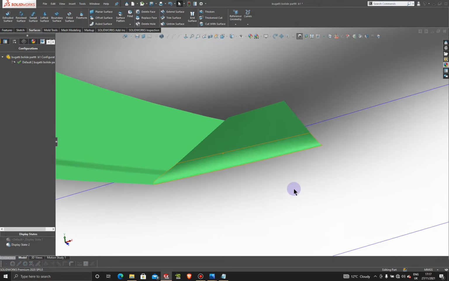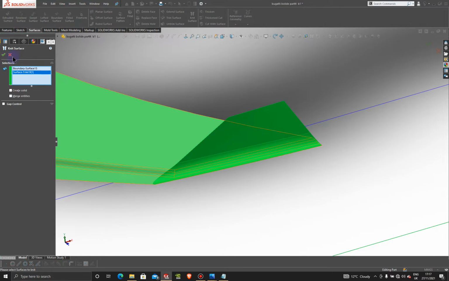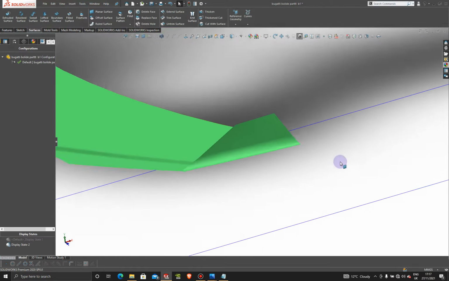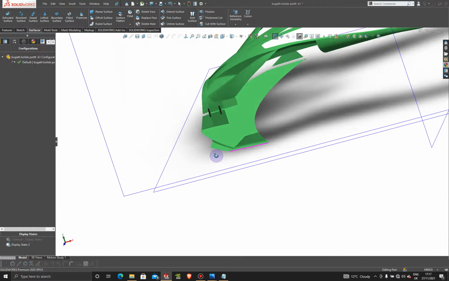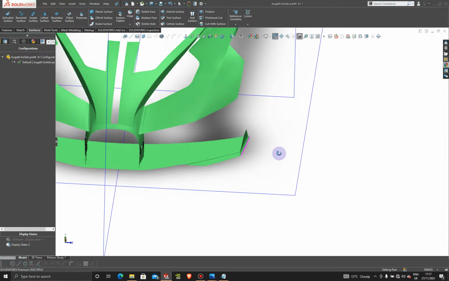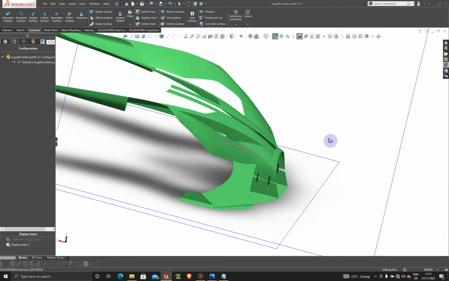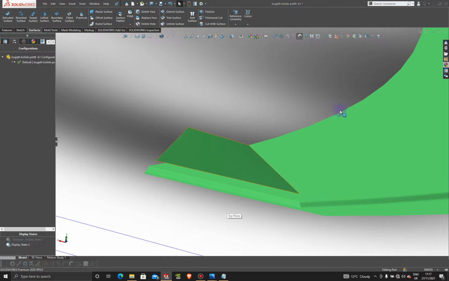And then since we're here, we're going to knit these together. So let's knit these two together. All right, and it creates a nice shadow on the corner for us. All right, and then we're going to do the same thing on this side. We could mirror it over, but let's just do it this way.